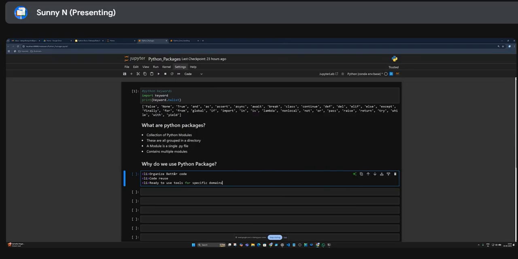Like data science or web development, all those are ready-made, created by the creators of Python. You have to just call that function and use it. So I'll mention domains: data science and web development. I'm just giving an example. There are a lot.